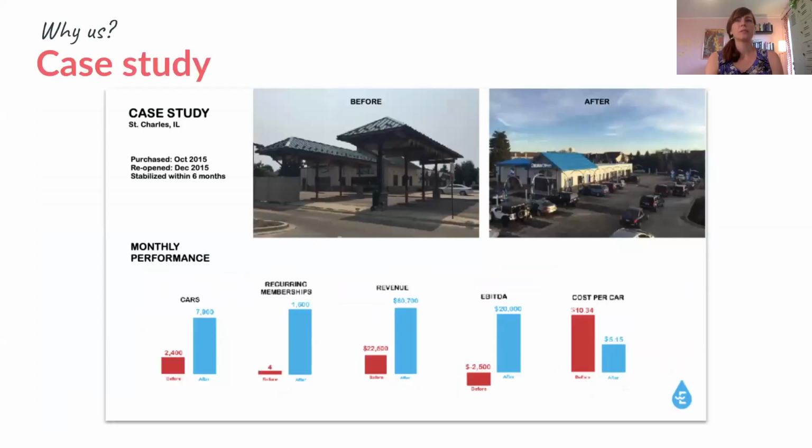Let's look at some specifically. So one of the big things that he had to talk about that was really impressive was kind of testing his model. He had a case study. And so what he'd done is he'd bought this car wash that was not profitable and was not doing well.